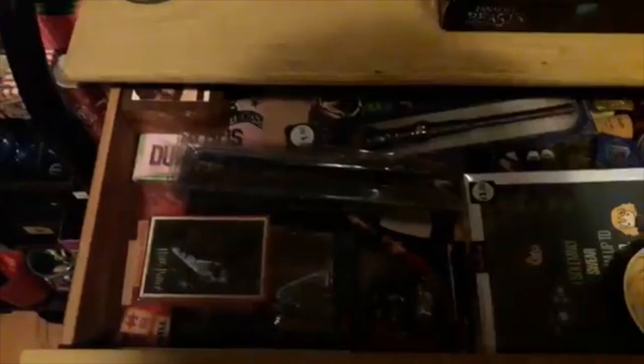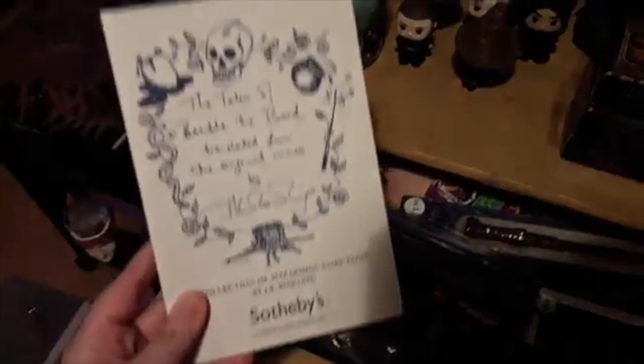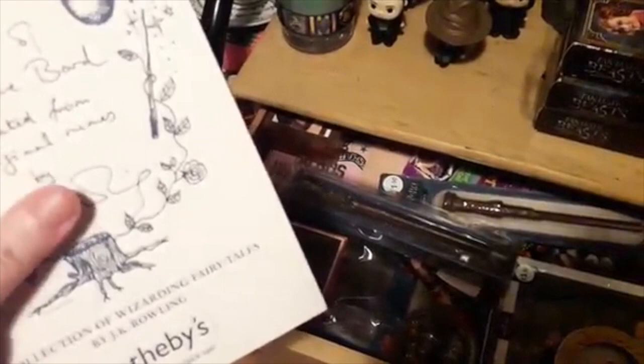Now these drawers are just filled with stuff as well, so I'm going to open them as carefully as I can. This drawer is filled with towels, socks, underwear — basically all the Primark goodness like that. This drawer is just full of paper-based bits: so we have stamps, calendars, my photo albums from the studio tour, my professional photos from the studio tour, magnets — just anything papery really is in there, greetings cards. And then this is my miscellaneous drawer which is just full of bits as well. So we have this photo frame, more greetings cards, we have my full set of the Gringotts coins. We have this Sotheby's programme from when they sold the Tales of Beedle the Bard — the one that JK Rowling had originally written.